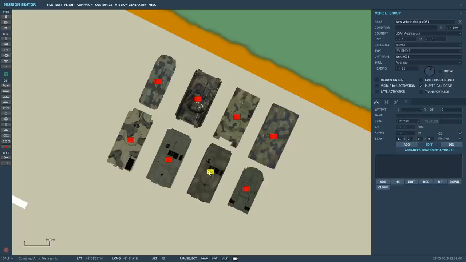So in no particular order, we've got the BMD-1, the BMP-1, the BMP-2, the BMP-3, ridiculously powerful vehicles. We've got the LAV-25, we've got the M2A2 Bradley, we've got the MCV-80, and we've got the Marder.